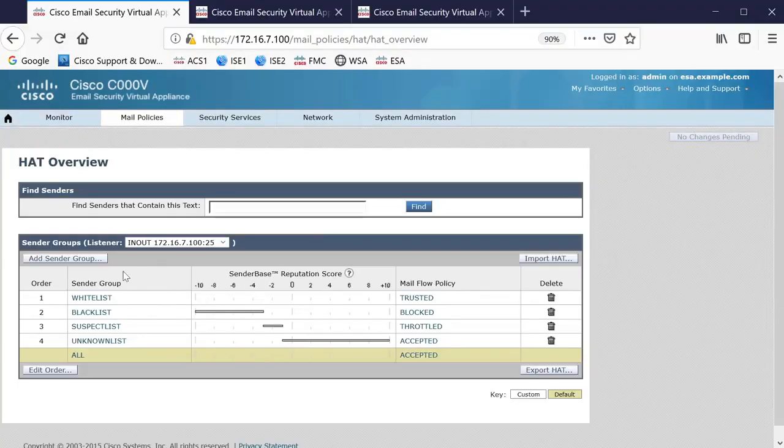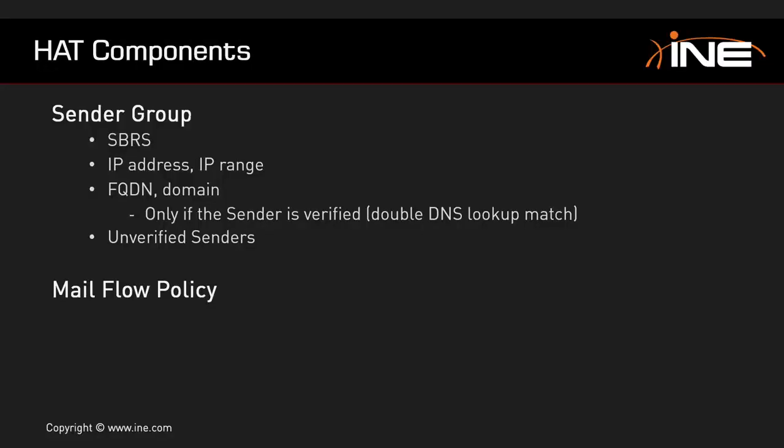Those could potentially change. I mean, the structure of HAT could look different depending on what you configured during the initial setup. But with just one listener and this particular version of the image, this is the default structure of the HAT. Okay, so once again, mail flow policies.